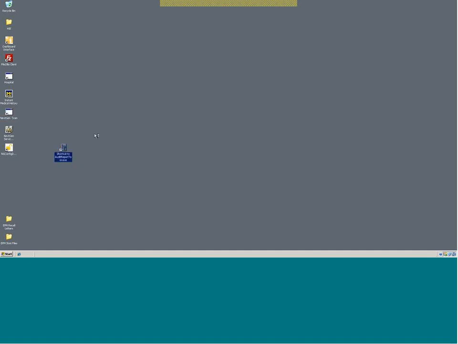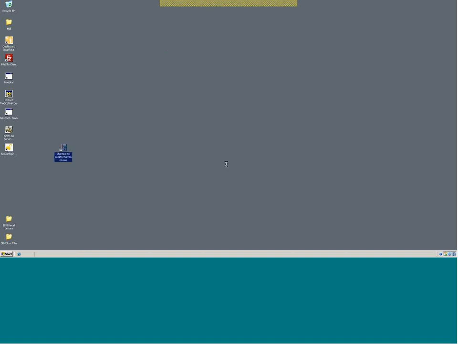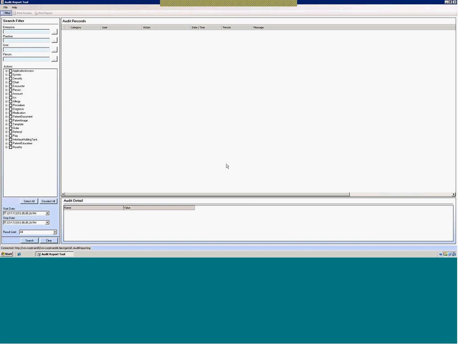I'm going to click it. Not being 5.8 yet, we've got a PIN number login option, but it's a basic or standard NextGen login, as you can see. A large window takes up the entire screen, but what we're going to do is work our way down the left-hand side of this screen to tell the system what I want to report on.